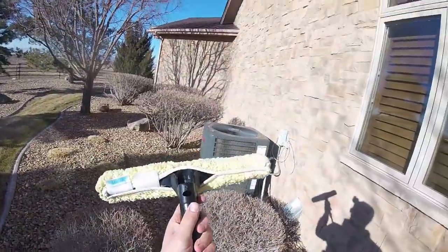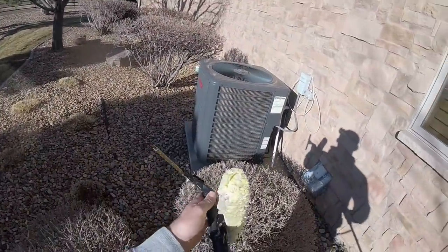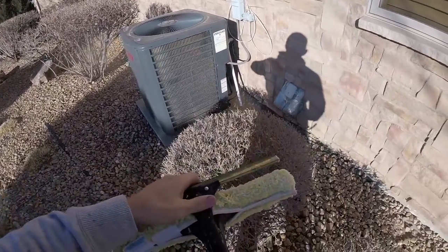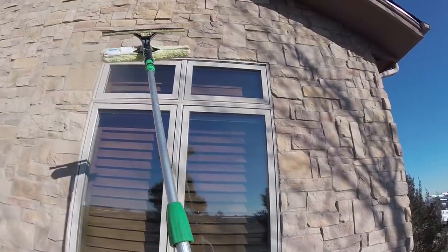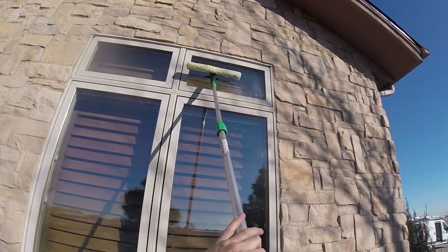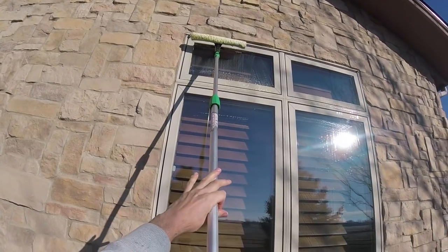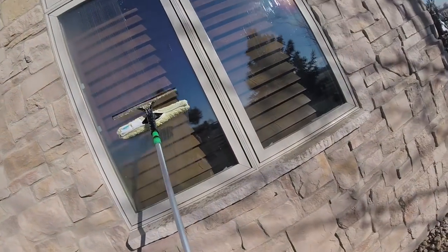One of the really great things about having this tool for residential is that you can easily turn it into a pulling tool. I suggest not doing it — I don't ever use it the way that it comes, like this. I either use it like so, or just separate. But for pulling, it makes it super easy, especially for houses. You just get through stuff really easy. This is a clean that we do monthly on a house, so the windows aren't too dirty, so something like this just works out perfect.